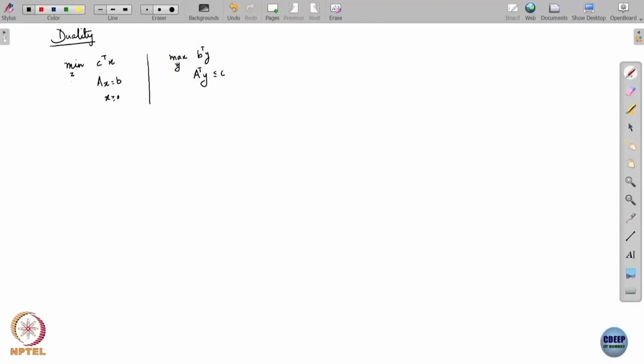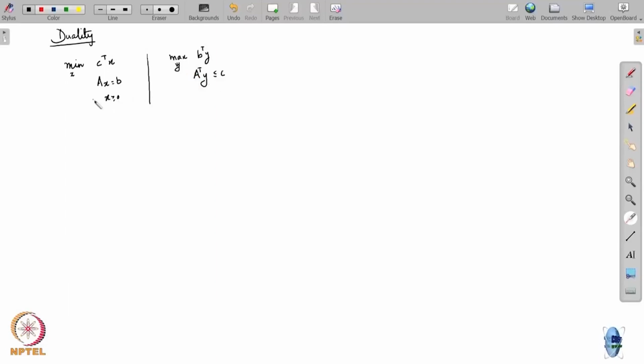So, you have an LP here on the left hand side, which is a minimization LP. The LP on the right hand side is a maximization LP. The constants involved here, that means the b in the objective of this one, is the same as the b in the right hand side here. We are talking of the same b. The c that is in the objective here is the same as the c in the right hand side here. The A matrix here is the same as the A matrix here, only it has been transposed and written in the constraint.